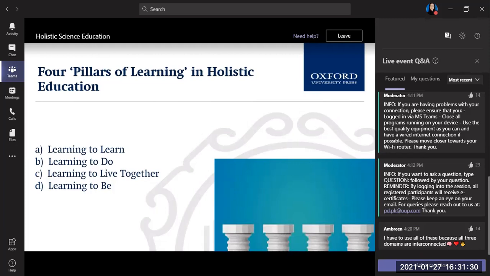Moving on to learning to be. When we talk about learning to be, it means that you are trying to discover the true self, and you encounter your own essence, in which you try to focus on your thoughts and emotions, and it is learning to belong to a whole. It also focuses on imagination and creativity, and develops things such as aesthetic sense, physical capabilities, physical capacity, social skills, critical thinking, and exercising independent judgment.